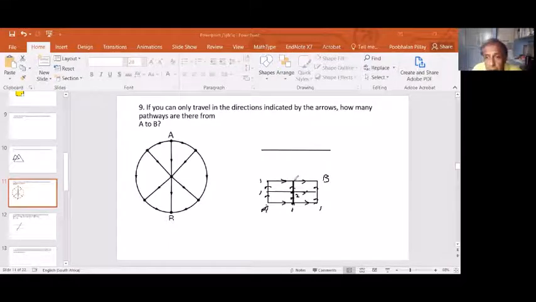Now, to get to this point, you do exactly the same thing. There are 2 pathways that lead to this point. This pathway, there's only one way to get to that point. In this pathway, there are 2 ways to get to this. So therefore, there are 3 ways to get to that point. See? So if you follow this principle, again, there are 3 ways to get to this point here, right? Because it's 2 plus 1, and here it's 3 plus 3. So there are 6 ways to get to B.